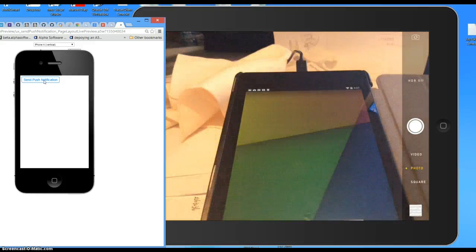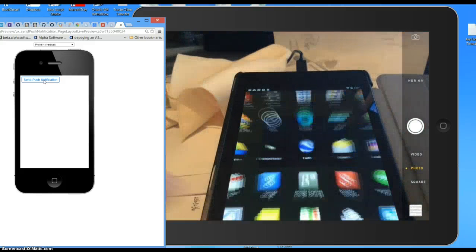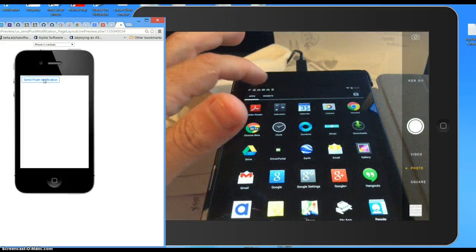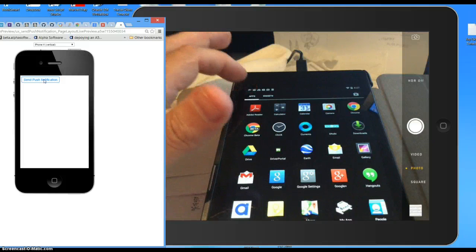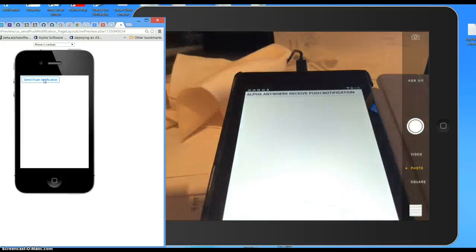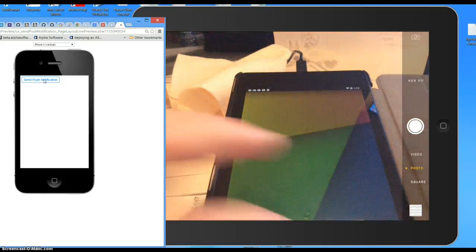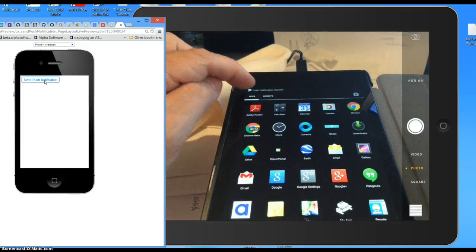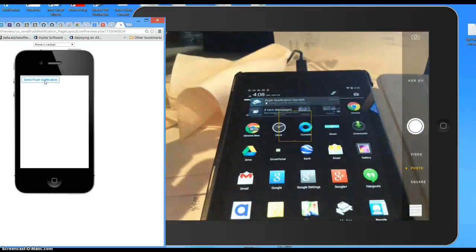And now we're just going to minimize that stuff. I'm just going to bring that over here. And we're going to do that again. And there's my push notification, so I can have a look at that now. And there it is. And then I'm going to take my app and I'm going to close it, so it's closed. And of course I'm going to do another push notification. And there we are again. And I can open that up.